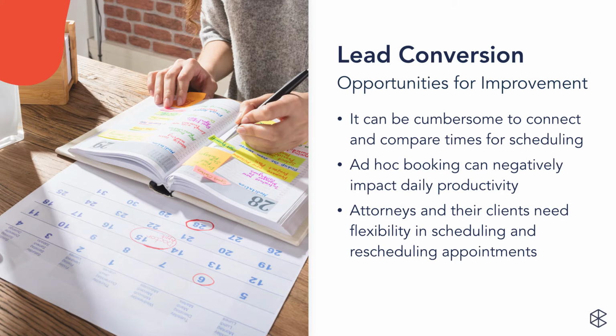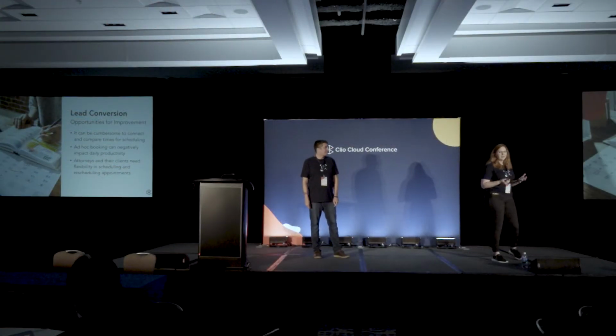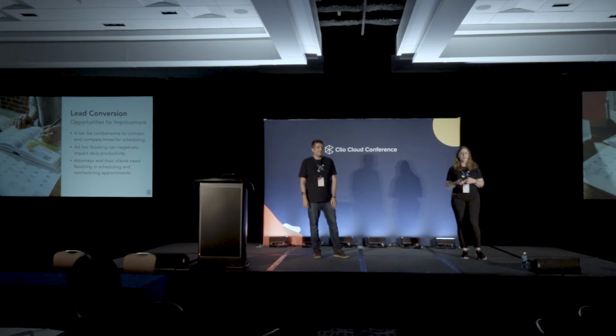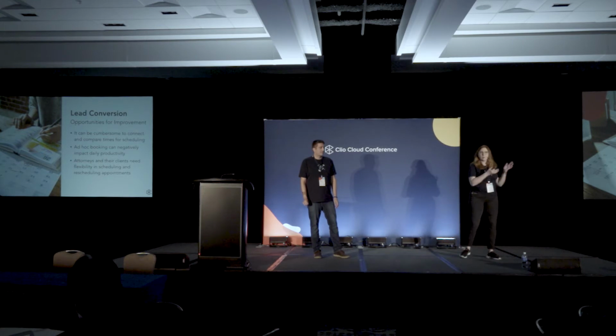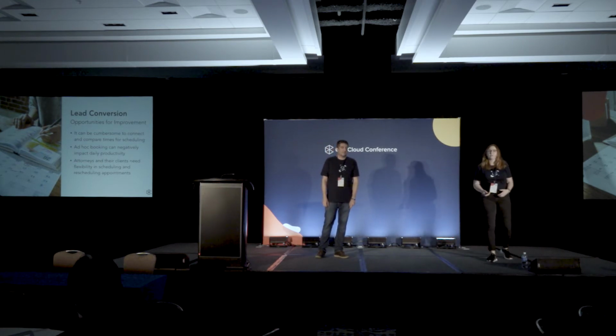So we know that initial consultation, that very first appointment, that first touch point with your firm, is super key. This is kind of make or break. Will this be your client or not? So we also know that this can offer a few friction points as well. I like to call these opportunities for improvement. Ultimately, if scheduling is mishandled, there's potential for firms to lose these opportunities for revenue. As well, leads could simply just go to another firm that's more responsive. Or even worse, legal issues could actually go unaddressed.